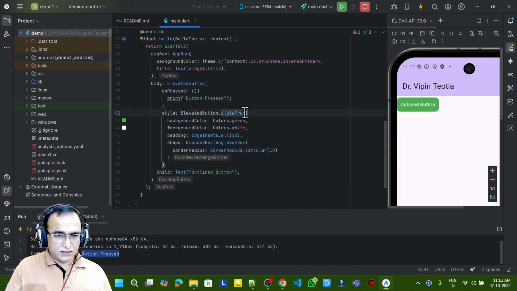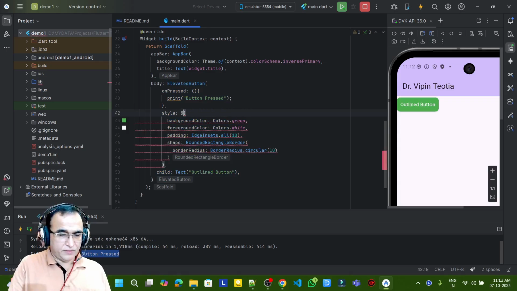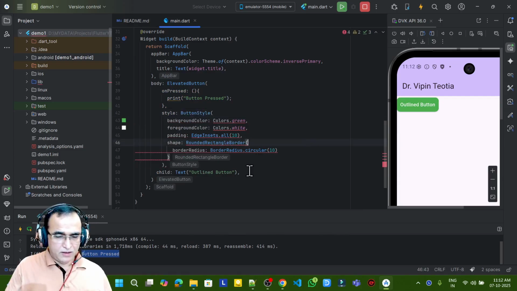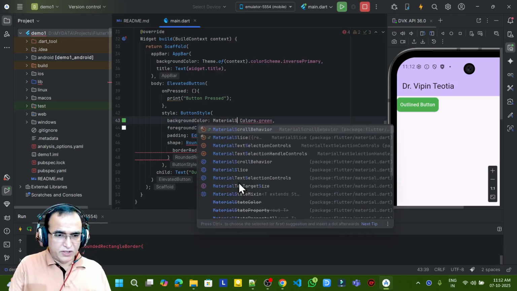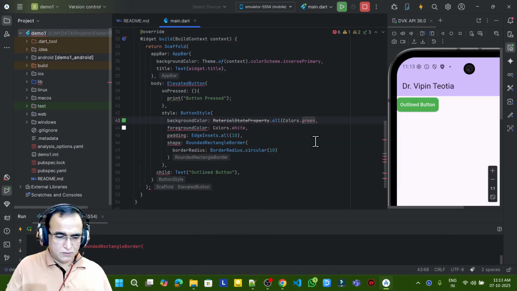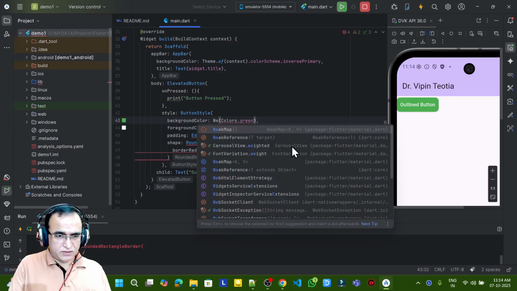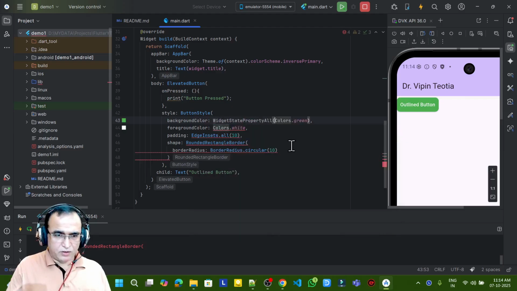The second way is by using ButtonStyle. Just remove this, and here you say ButtonStyle. This is a new one. Under this you have to type MaterialStateProperty.all, that we need to pass here. This is deprecated. In place of this you can also use WidgetStateProperty.all.